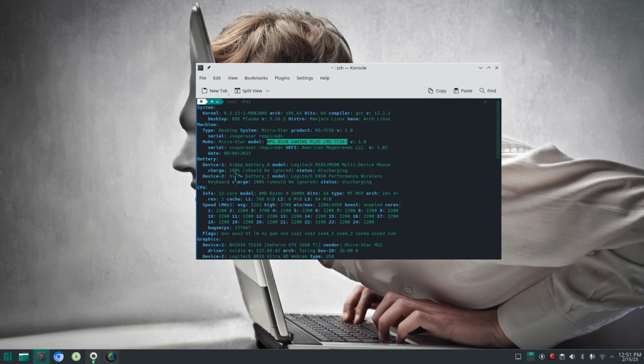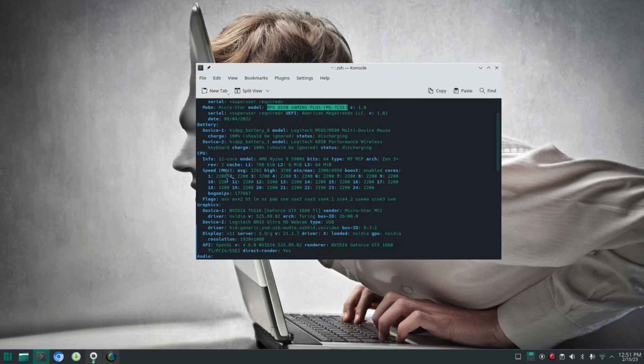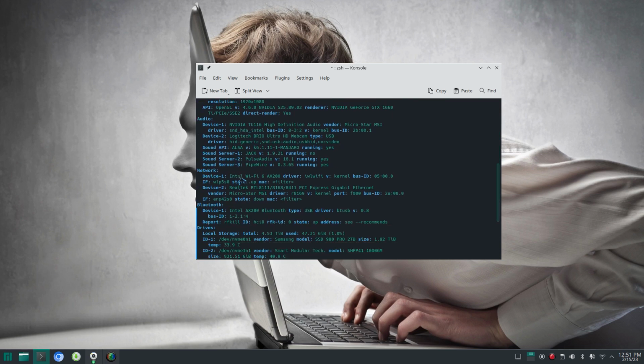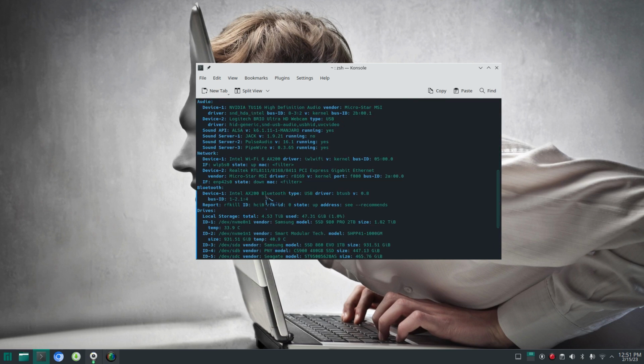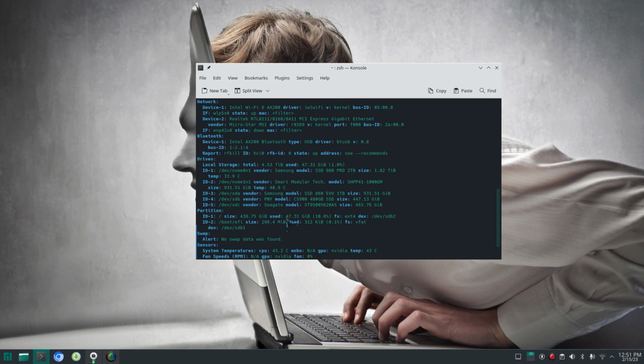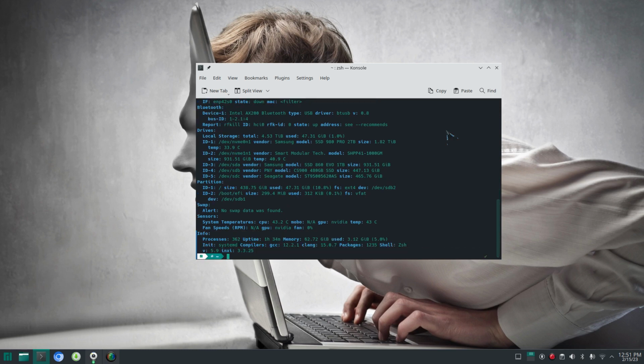You can also have other information here with that same command. CPU, graphics card, audio, network card, Bluetooth. It tells me what kind of camera I'm using to display that thing for you. It's a Logitech Brio. My internal hard drives. I have lots of them.